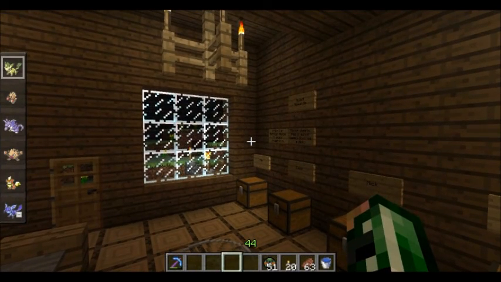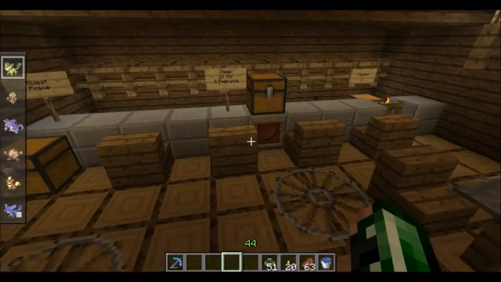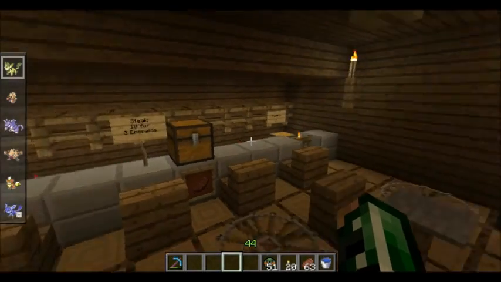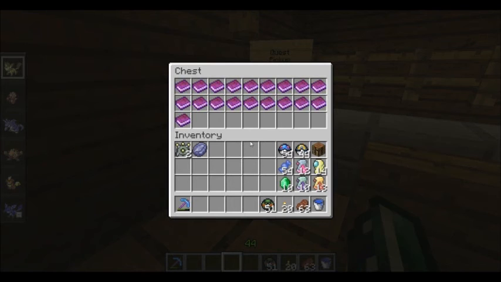And so yeah, you can only really use this system in this way if you absolutely trust the people you're working with. I mean, I've got shops set up here. You can buy steak for 3 emeralds, which is what I'm using as the currency for this. But so we'll take a look at this here.